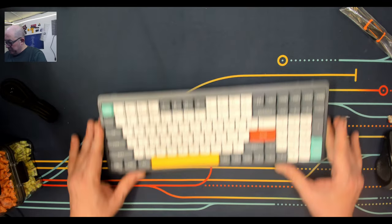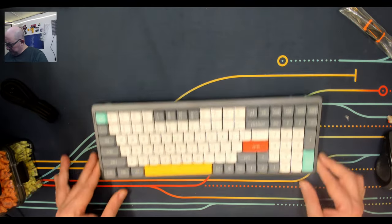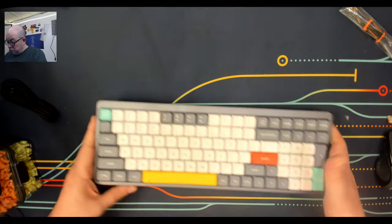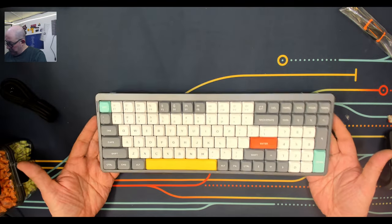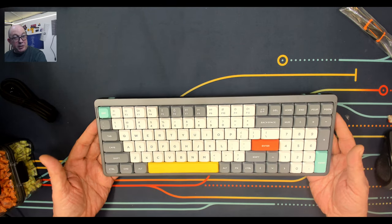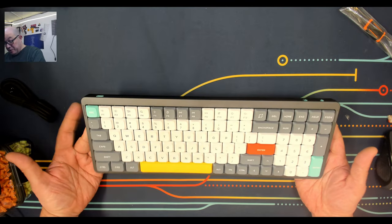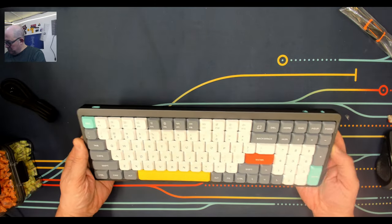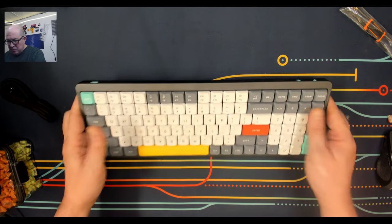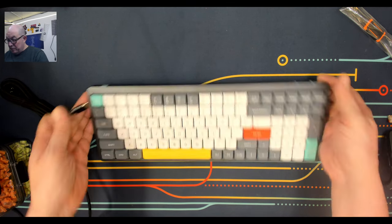The feet are pretty good. They stand up. They don't fold over. Well, the weight is actually nice. It doesn't feel too light, but it doesn't feel too heavy at the same time. It feels right. Sometimes you grab a keyboard and you expect it to be heavier or lighter, and it surprises you. This one feels the right weight for the size, if that makes any sense. So, all right, let's go ahead and plug this in, see what we got when it comes to light.